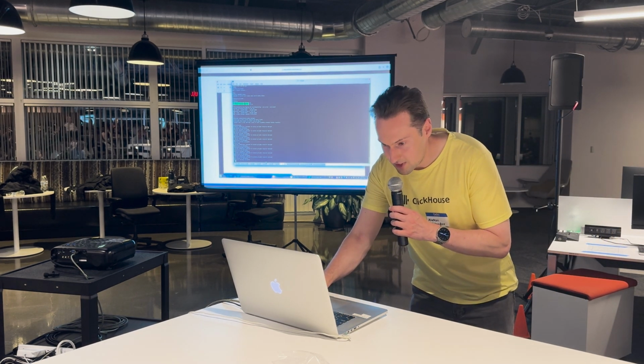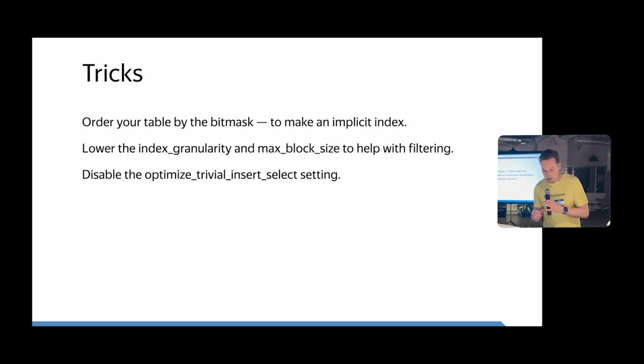It gives like 2 times improvement, but I'm not sure if it's worth it. Sometimes full scan is just simple and powerful, and you don't have to worry about the precision. We can apply more tricks, like order the table by bit mask, and it will get a sort of implicit indexing. We can lower max block size.